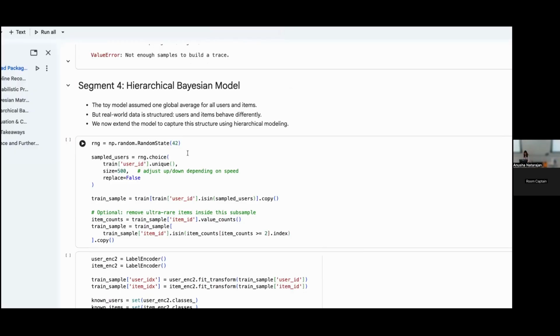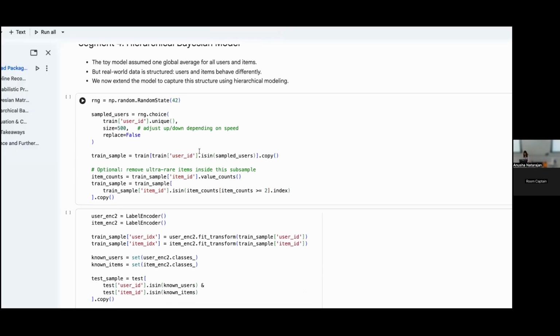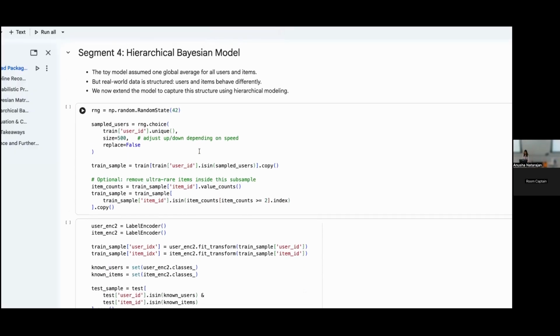The previous model that I showed you was just for all users and items, but obviously in the real world, you're going to have users behaving differently and interacting with the items differently too. In this case, you'll see that the root mean squared error doesn't have much of a difference.